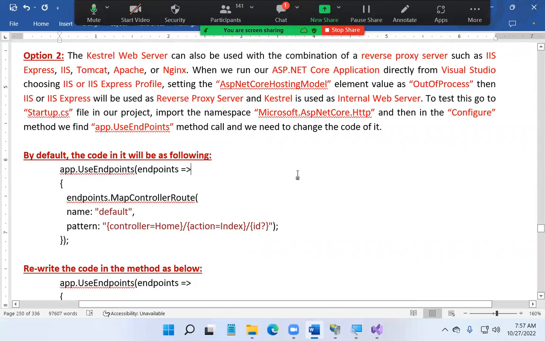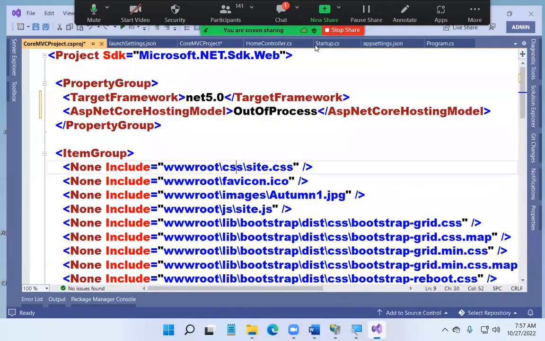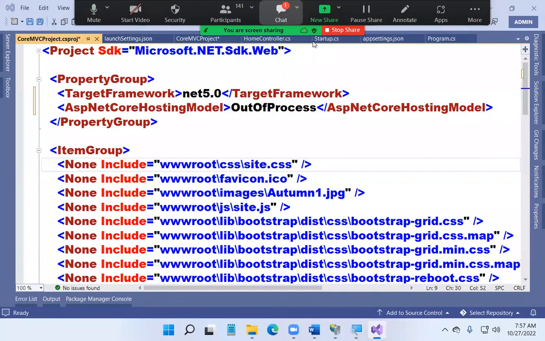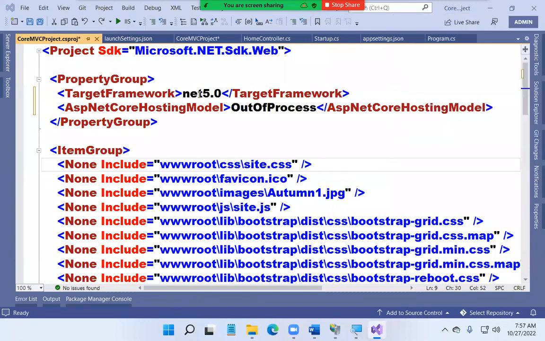To test this, all of you, observe this one. When we run on Windows, there is no point of using out of process. Okay, just a second, all of you. Observe this. What is my launch profile?